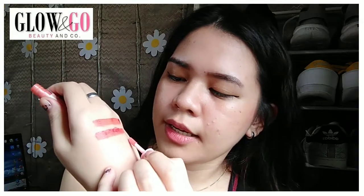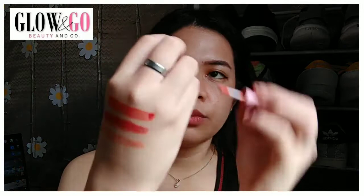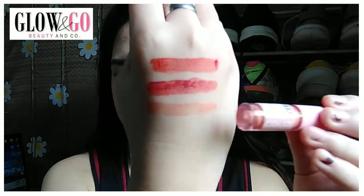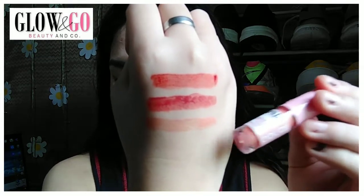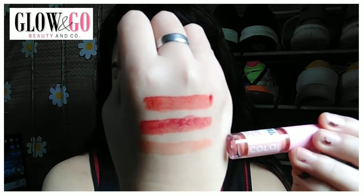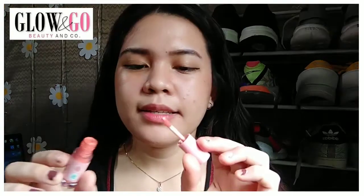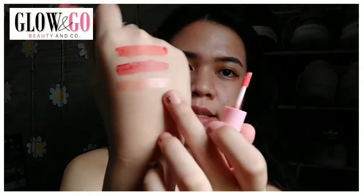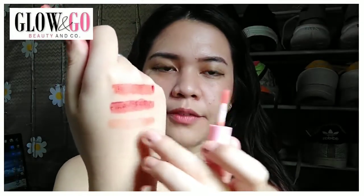Same applicator but the color is very different. It actually looks like a lip gloss. It's also good as an eyeshadow because the orange undertone is very ideal for the lids, and it can be used as a topper for added shimmer over lip products. The scent smells like caramel candy. It is actually very shimmery — it reflects light, making it very glossy.